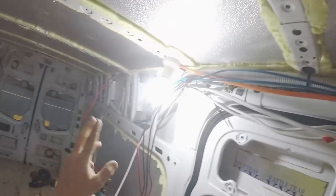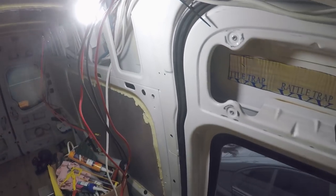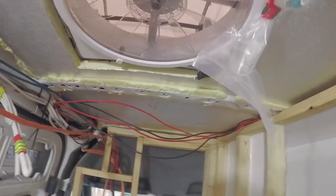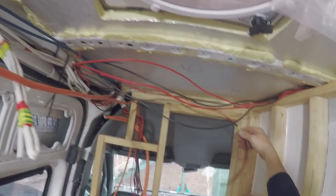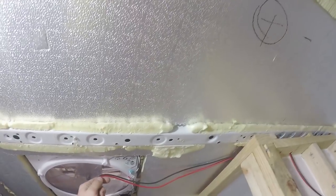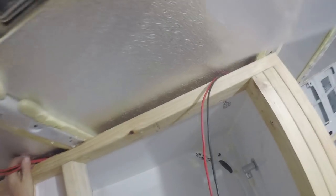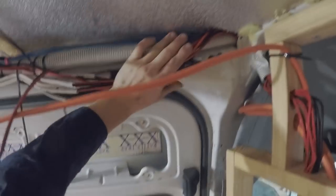There'll be a switch here, like a little architrave switch, and that will be to switch the lights on the overhead cabinetry here so that I have lighting on the bench. There's also another light here, which is like an entry door light just by itself. It's also controlled from this switch location here. This is my other Maxair fan connection, which goes back to the board. I've also got a shower light wire running in here, and also a shower fan, an exhaust fan. So you can see they all run up.